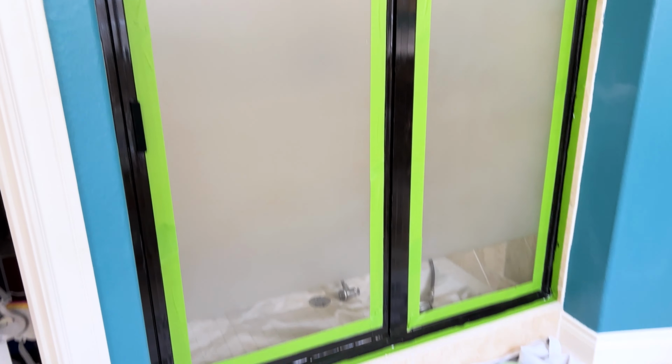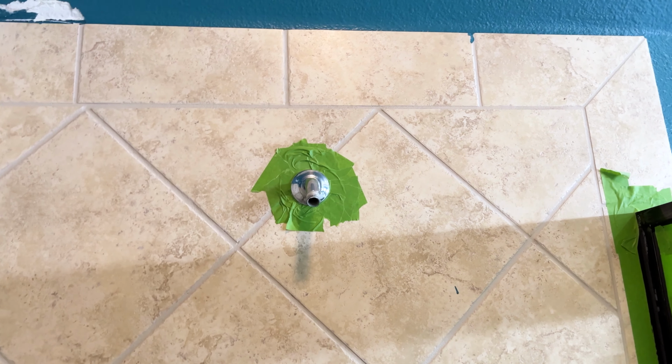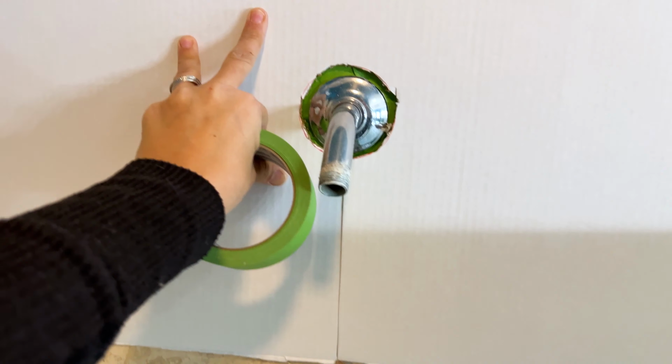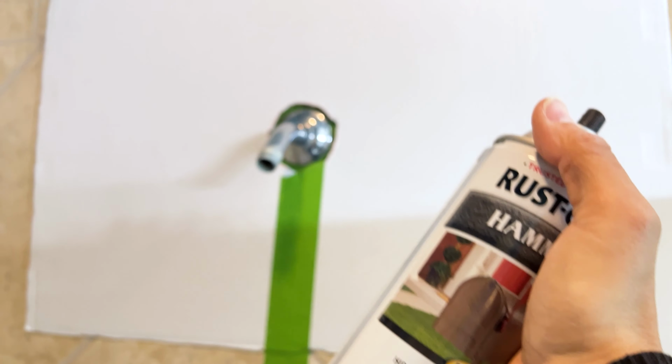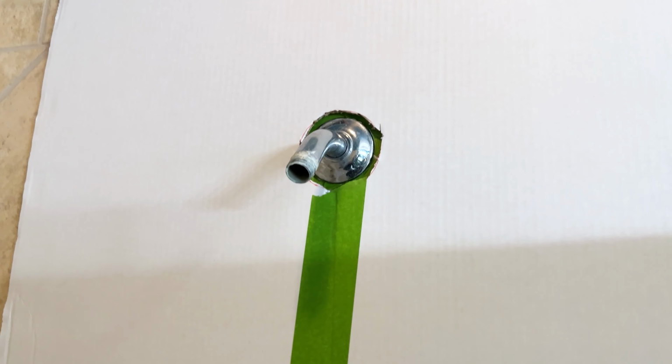Okay, I'm gonna tape it. Now's not the time to be lazy with taping. Okay, I did the inside too. And while I wait for that to work its magic, why can't I just paint these with that hammered spray? I'm gonna do a hack too, because I don't want a Breaking Bad in here. What if I just made a hole? It's genius! Tape it on. If this works, I do not have to take any of the door handles off. Please let this work. Save me some time.